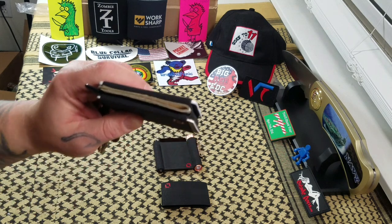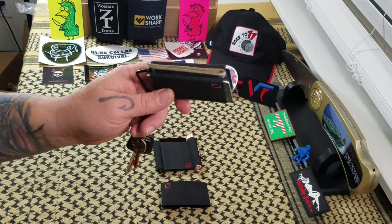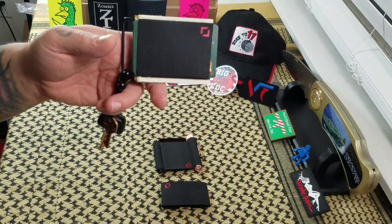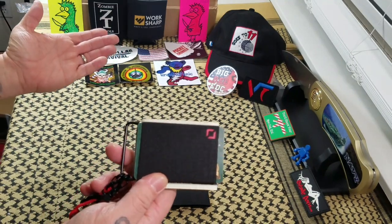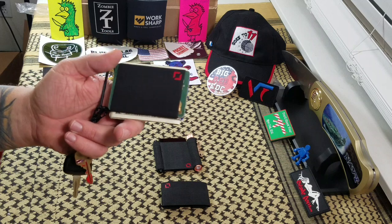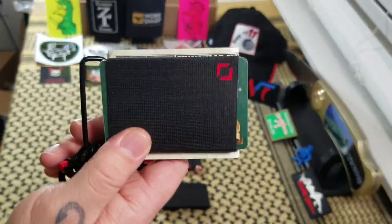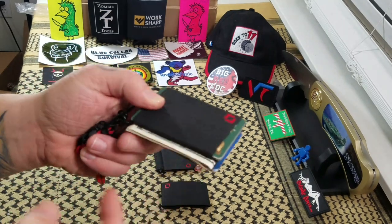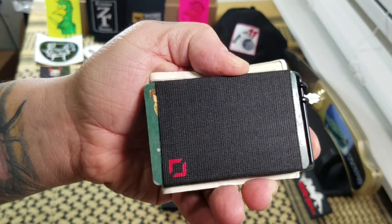My wife and I are taking a quick trip to Las Vegas next week — celebrating our 29th wedding anniversary a little late. This will be the wallet that goes with me. My last EDC wallet had a big leather chain, which isn't overly airport friendly, but this thing will be going with me to Las Vegas. They're available in red, yellow, gray, and blue. You can also get the anti-wallet solo — basically the same wallet without the key hitch — for $16.95.